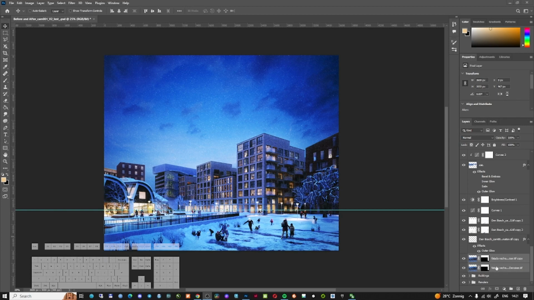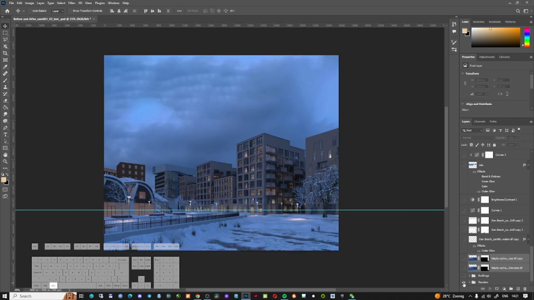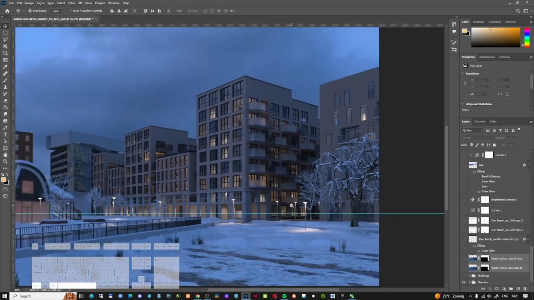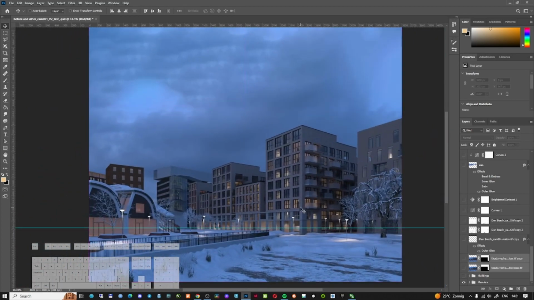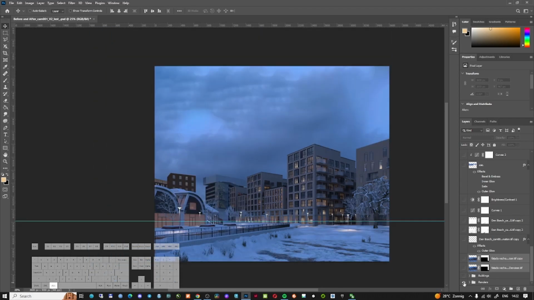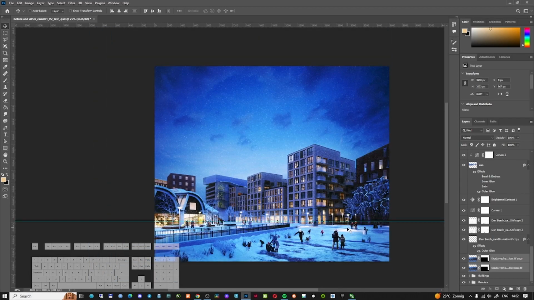Okay, so in today's video I'm going to show you how to transform a render like this. As you can see, this render was made a long time ago by me. It was not looking very nice, and the client wanted a more beautiful and snowy render. So if you want to know how to make a render like this into this, then just follow me. We have many things to discuss. So if you guys are ready, let's just dive in.